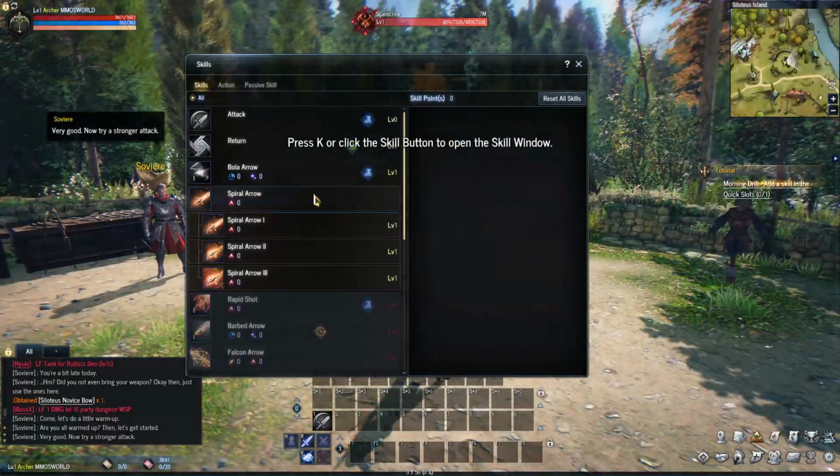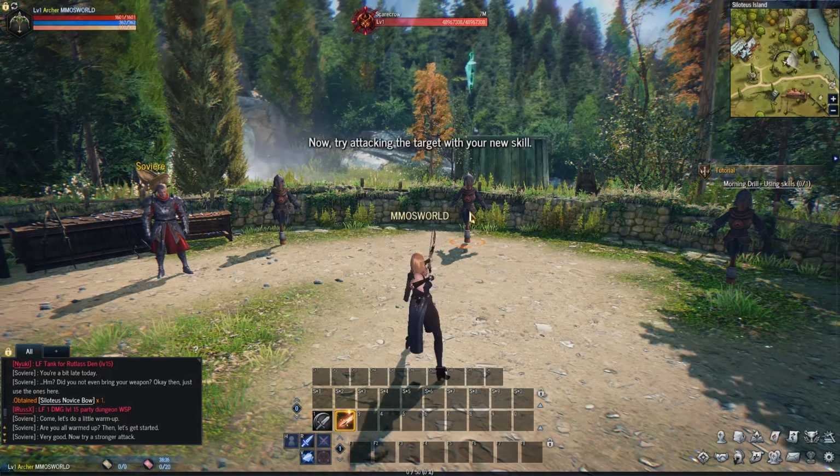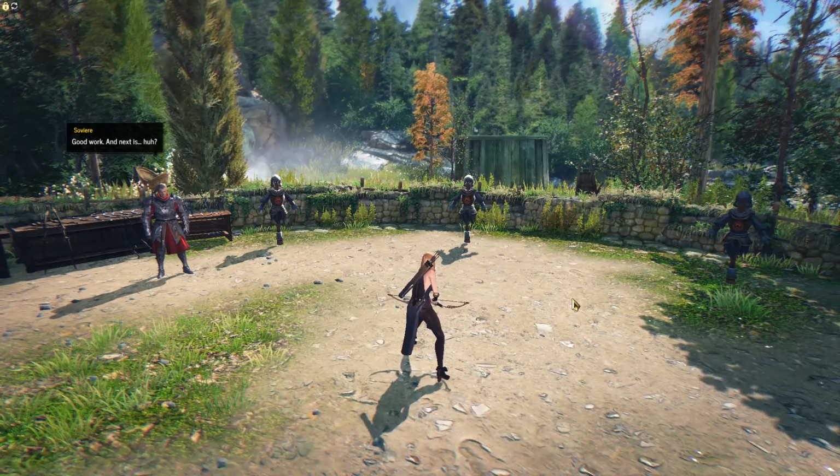Now we're going to read the new skill. New skills can be assigned by dragging and grabbing that icon and bringing it down here. From the skill, press K. Now attack the target using your hotkeys. Good, and you just fire it off while using your training hotkeys.